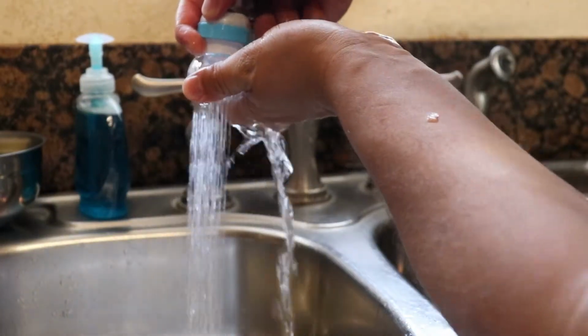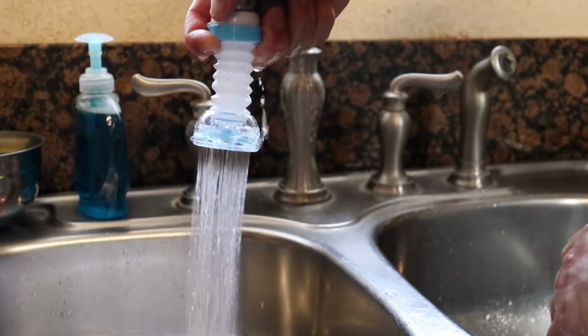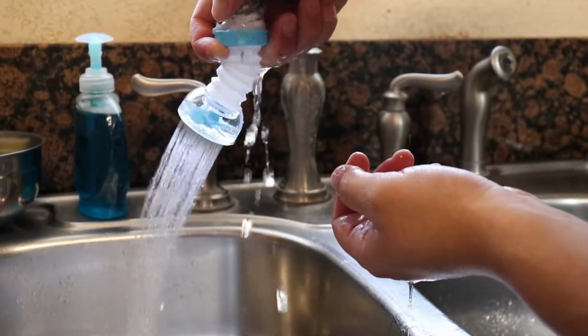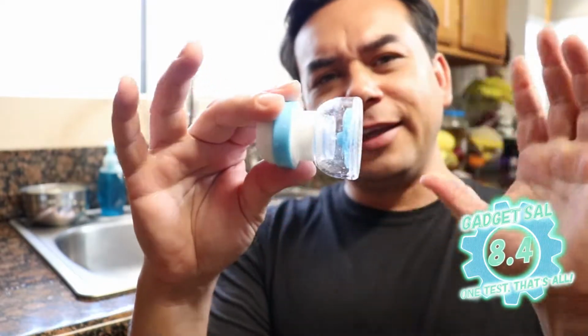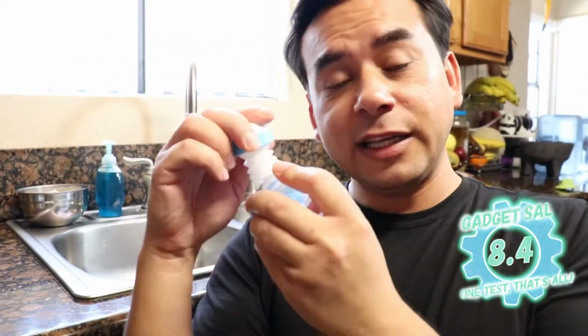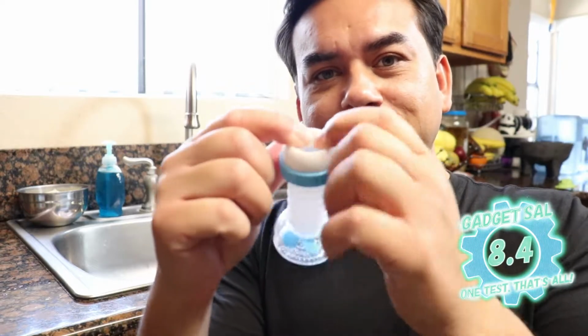It'll go up if you want to make it small. Or you can stretch it, make it long. And then you can bend it any which way you want to make sure you get the direction you want of the water. 8.4. It's pretty cool because it stretches. See? Out, in, out, and it stays in place wherever you want it to. That's what I like about it. It stays in place. It has a shower head design. Now I know it doesn't fit in my faucet because my faucet is too bulky right over here.